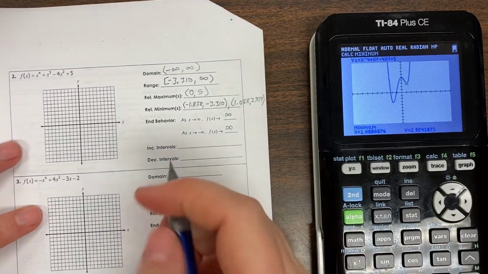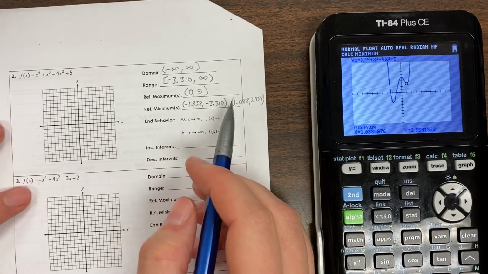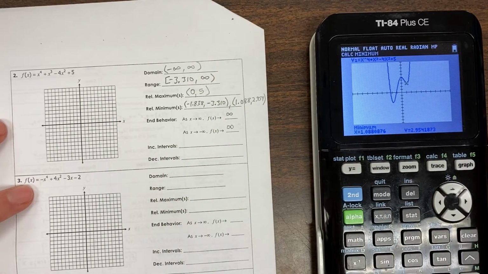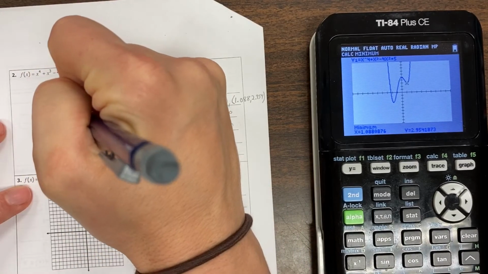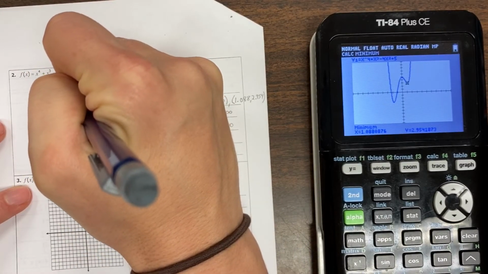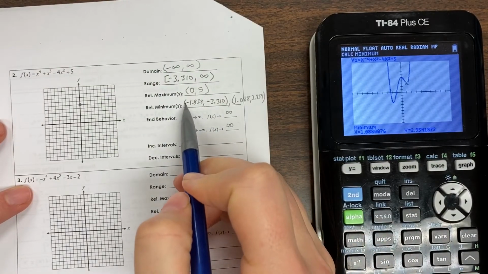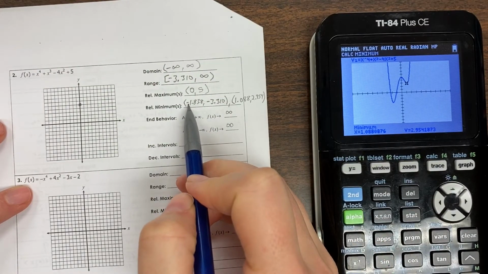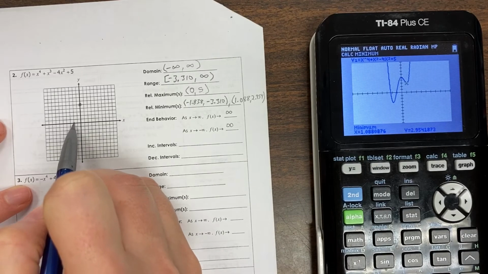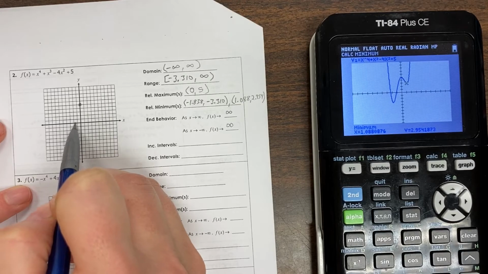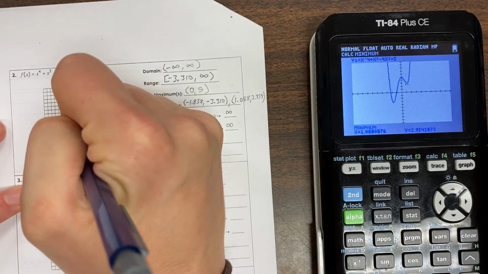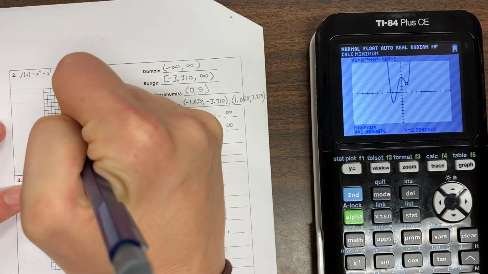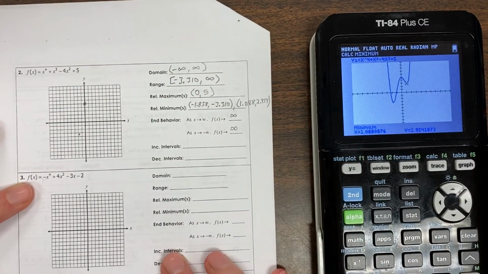And then let's go ahead and plot what we have. These are decimals, but you can just get as close as you can. They'll be fine. So 0.5 is a point. That's an easy one to plot. This is negative 1.8, so it's almost to negative 2, but not quite. And then we'll go down to negative 3.3. So negative 1, negative 2, negative 3, and a little bit more.